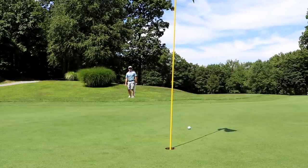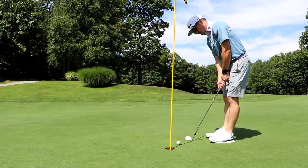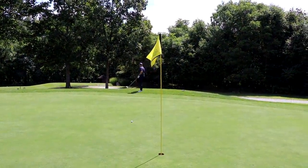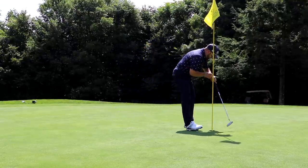Chip dunk down to the hole. Gotta get him to release, Frank. Okay. Good save.